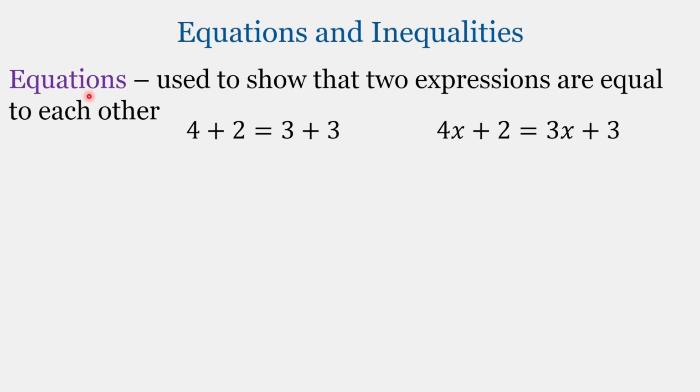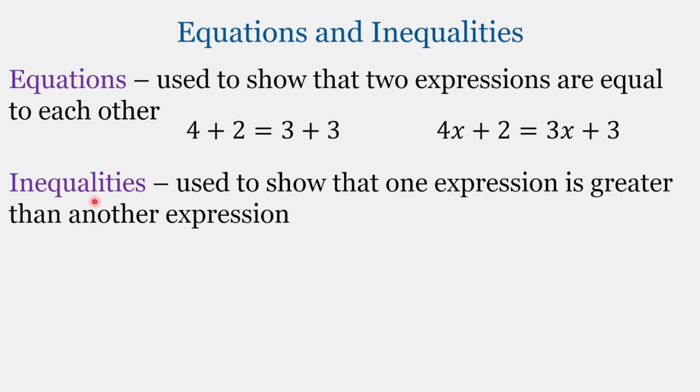Equations are used to show that two expressions are equal to each other. So we can have expressions like 4 plus 2 and 3 plus 3. These are equal to each other. They're both 6. We can also have algebraic expressions that are equal to each other. So we have 4x plus 2 is equal to 3x plus 3. And in the last unit, we solved equations like this to find the value of x that made this equation true.